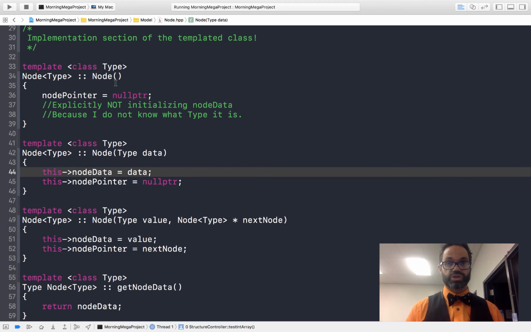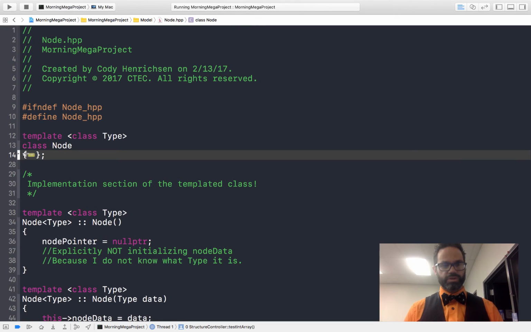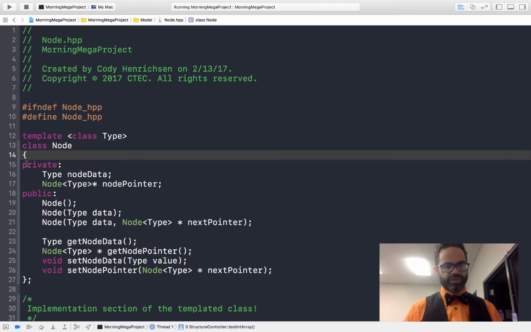So we do not want to try and initialize something and cause some problems later on, because you can't simply assign a 0 into a string or a string into an int. It doesn't work. So we have to make sure we prevent against that by explicitly not initializing node data on that default constructor. Again, we have our header file for that. We'll go ahead and expand that out. And in the actual class definition header, we have our private section. Looks just like every other private section. We have our data members right there. We have our constructors and our methods spelled out inside the actual public section.